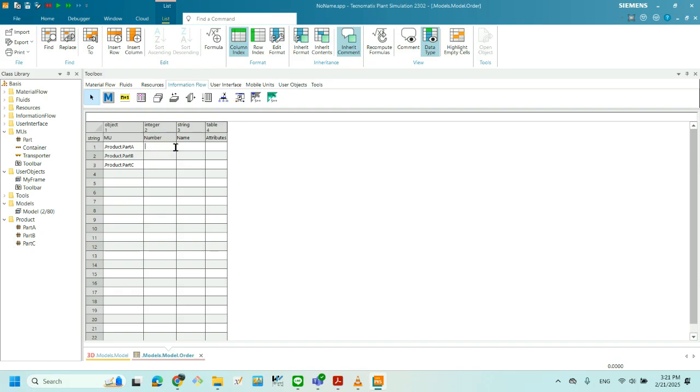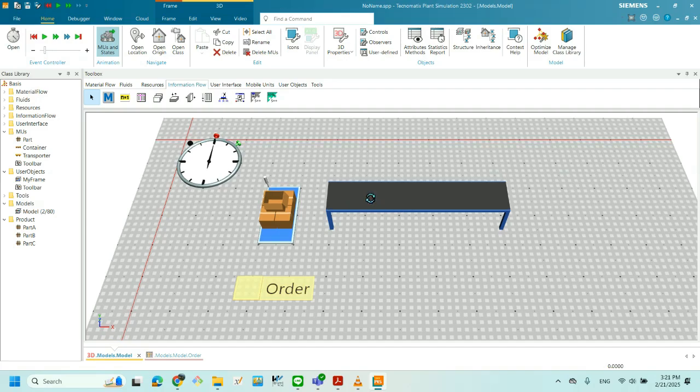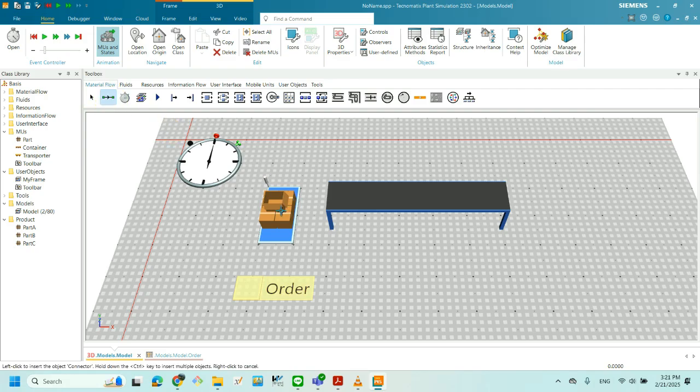Right now, allow me to use just one part for three types. Just try, okay, just try, look at this thing, look at the model. Let me go into the material flow tab, right? Okay, define the connector here. Ready, let me try, play.